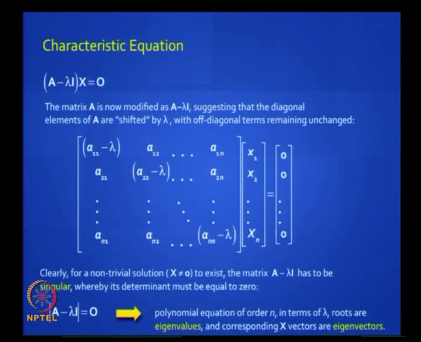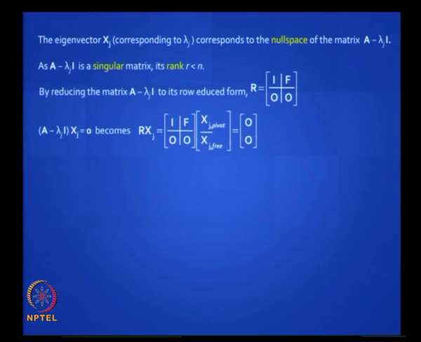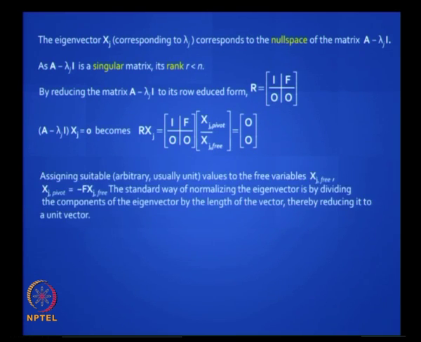The roots are eigenvalues, and the corresponding x vectors will not have unique components, since the rank of this matrix is less than full, you will have a linear dependence in the components of the eigenvector. So there are many ways of doing this, and you have probably studied some of them. One convenient way is to reduce this A minus lambda I to its row reduced form, and then you can easily find out, using the technique that we discussed yesterday, you can identify the eigenvector.